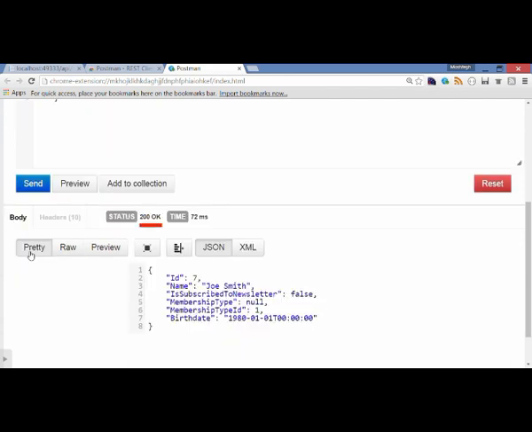Beautiful. So the status of this request is 200, which is the standard code for an OK response. And here's the body of the response. So we got a complete representation of the customer we just created. And you can see the ID is set to 7. Now you can follow the same steps and test other endpoints, updating a customer, deleting a customer, and so on. So as a good practice, whenever you build an API, before you write any JavaScript code to consume that API, first test it here using Postman and make sure it's working. Okay, next I'm going to talk about a couple of issues we have with the design of our API.